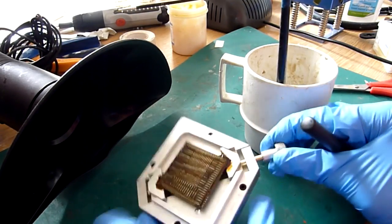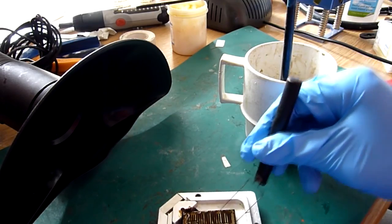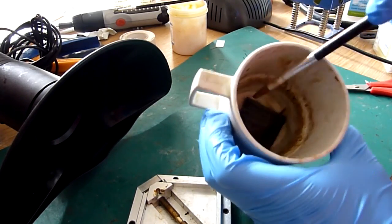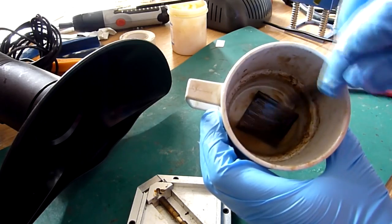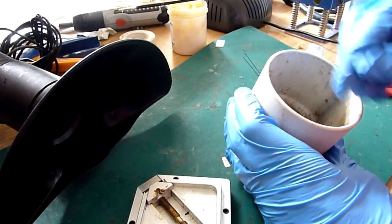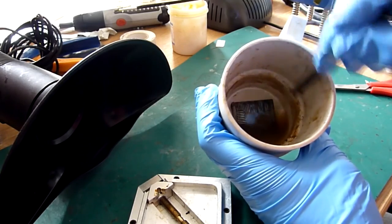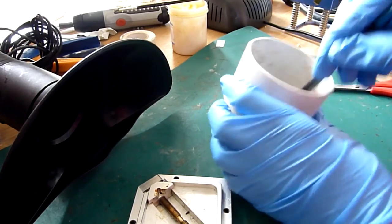So we're just going to remove the BGA from this clamp using our chip picker. Doesn't look nice, does it? We're just going to pop that in the bottom. And then we're just going to use the fine tip of the bristles, the alcohol, just to sweep across the surface of the chip. And that'll take about 20 to 30 seconds to actually start to work. You'll start to notice already the colour of our alcohol there is changing. And all you do is light brush over the surface of the chip. Just keep rotating it.